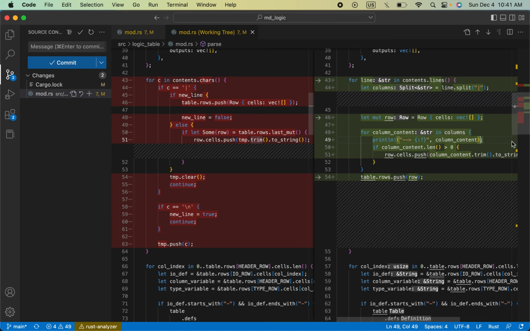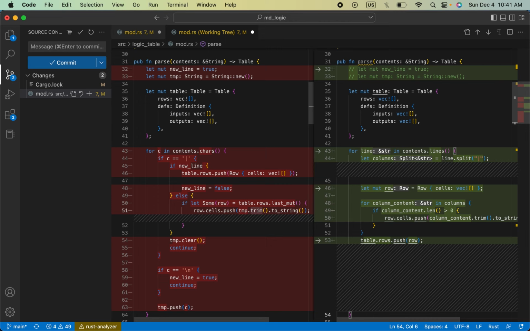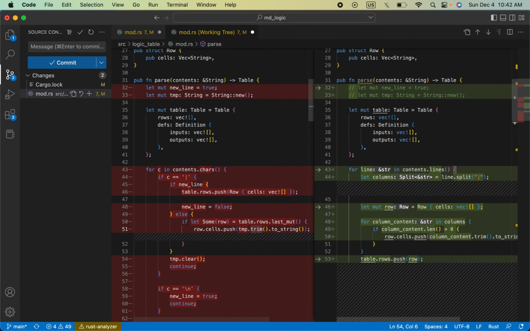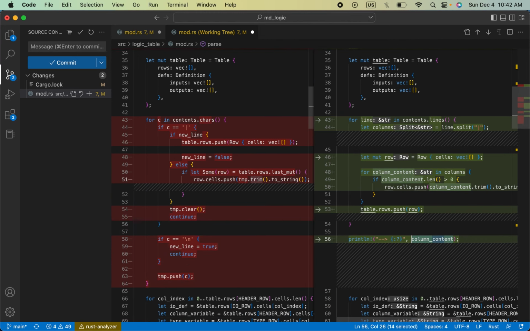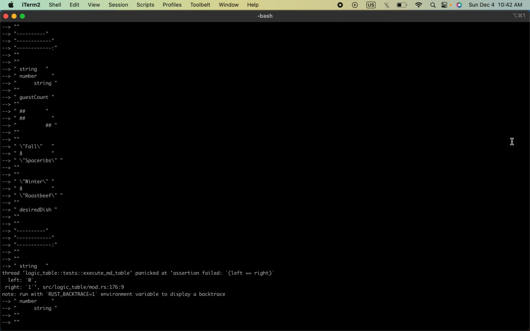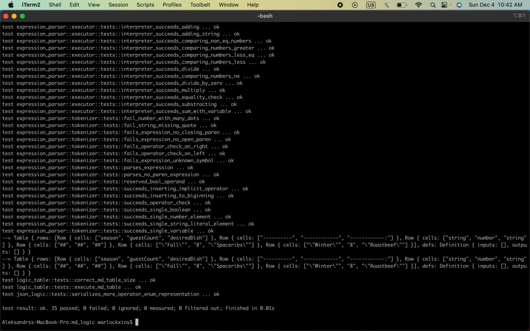And after I'm done reading the lines, I want to read the table or display a table. Oh, it did work.